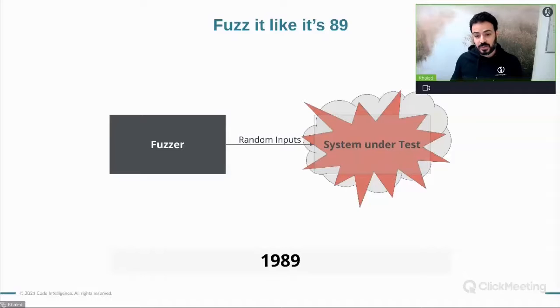But if we have a closer look at this approach, it has two fundamental limitations. The first one is that the fuzzer does not have any idea about how the system actually behaves when it is executed with a given input. So it does not know if a new input reaches good code coverage or not, and if the system under test expects some structured data, for example an image file, then it's highly unlikely that the fuzzer by chance provides a valid image. So most inputs in this setup will be rejected quite early in the testing process, and you will only find some shallow bugs.